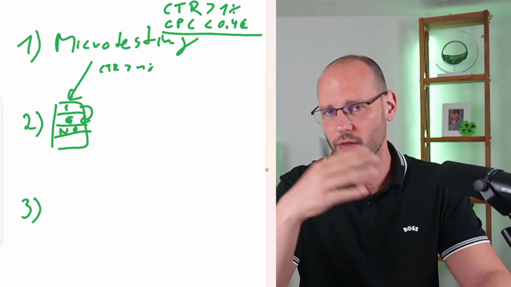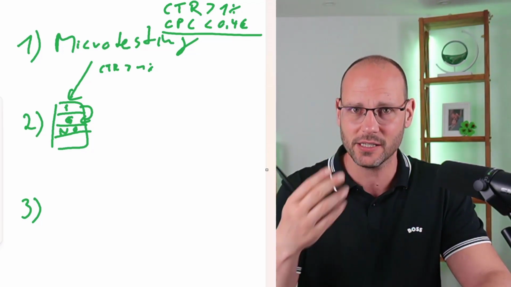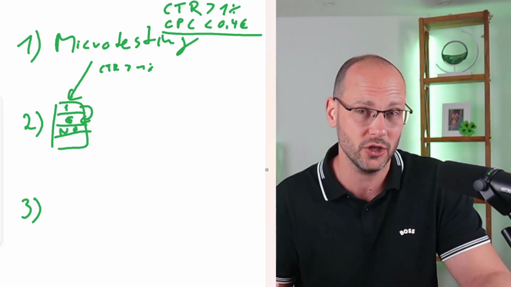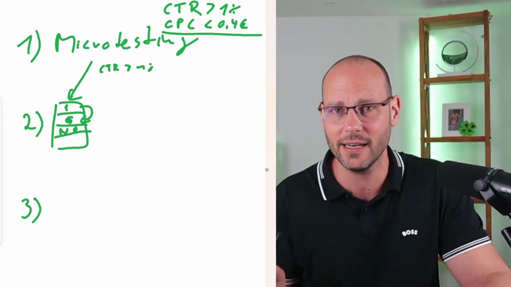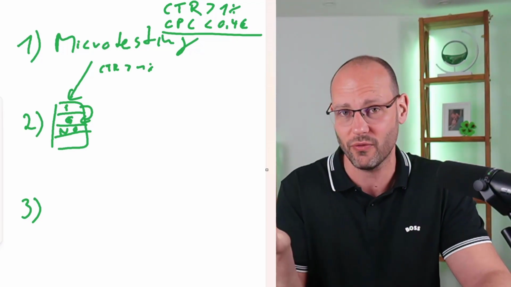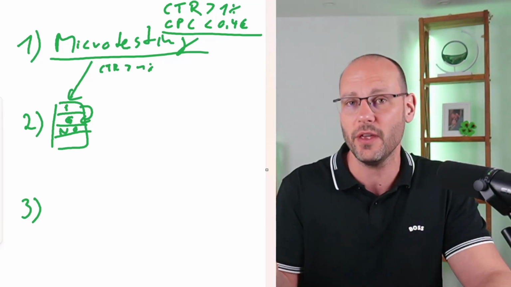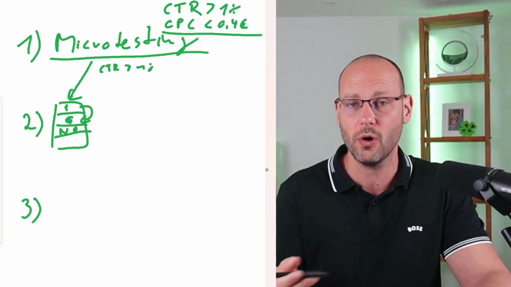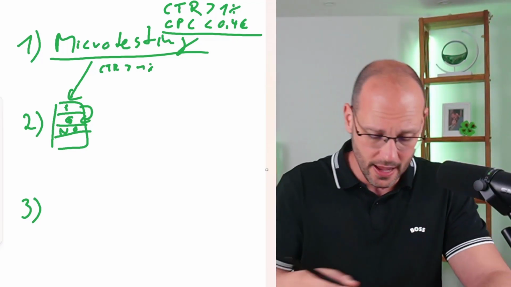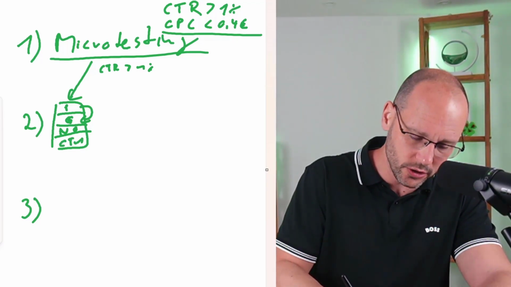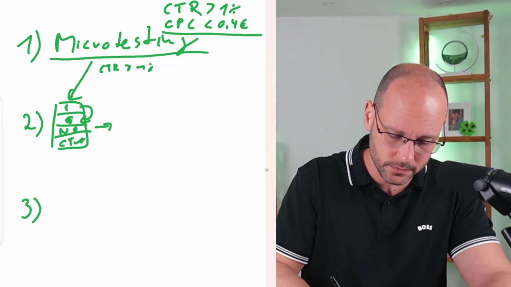You catch their attention with a problem. You mention your offer, which is perceived as the solution to the problem you initially mentioned because, well, that's how you engineered and designed your offer to be a solution for the problems you identified in your microtest. And then you give them the next step they could go if they are interested in whatever you communicated in your ad. And then the last part is a call to action, just telling them, hey, now do this next step. So what is the next step?